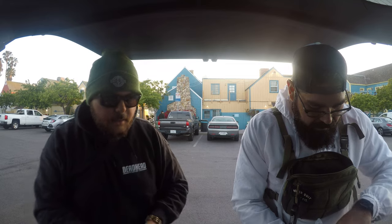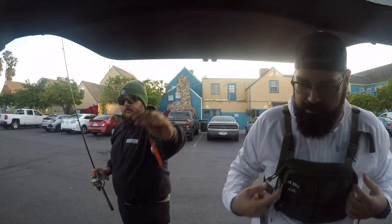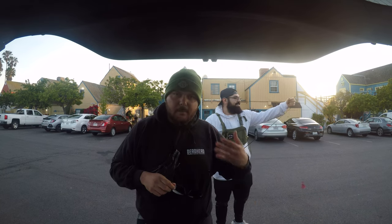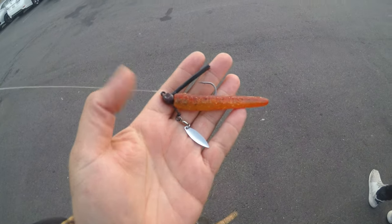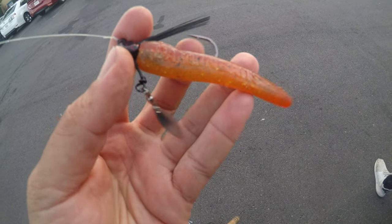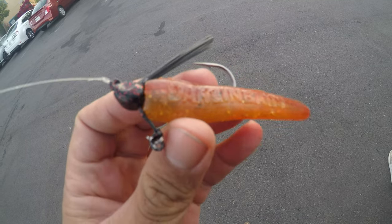All right, so we're down here in Marina del Rey, going to try our luck. We're fishing at Fisherman's Village. We've been pouring up a lot of new things and I'm pretty excited. This is Simon - hi - I'm Daniel, and hopefully we catch something. Stay tuned. I'm using the Dolan Bates craw on a Texas rig to see how it does. Also using one of the jig heads I just made - a nice little underspin with a 4-inch slug slightly cut down to fit the lead head better - quarter ounce underspin with the slugs I make. Dolan Bates.